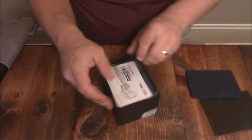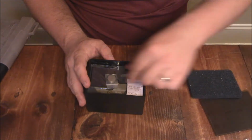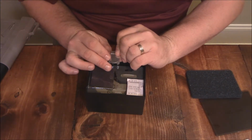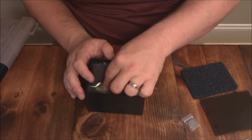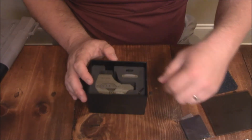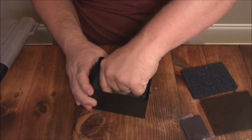And like I said, I'm opening this for the first time with you guys. Got some little instruction books there. A battery. We have a CR2032. Okay. Got that. Looks like a little lens cloth or something. Of course, your little don't eat treat. Let's see here. Get the sight out.